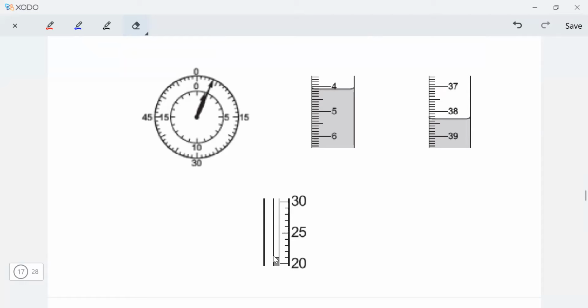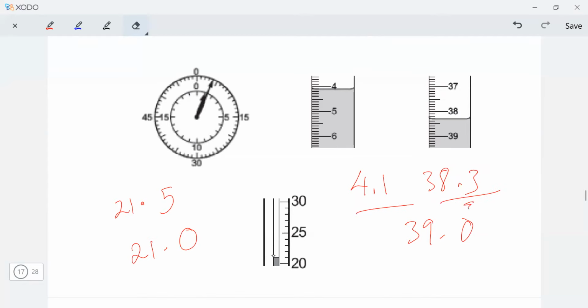And take care when you write the numbers. All the numbers should go to the same decimal place. If this is 21 point, let's say 0.5, I'm going to write 21 like this, 21.0. If this is 4.1, take care when you write the reading. This is 38, this is 39, so this is 38.1, 0.2, 0.3, so this is 38.3. If I'm going to write 39, I'm going to write 39.0 like this. I hope you got it, all should be to the same decimal place. If I write one decimal, for the number which has no decimal, you have to write 0.0 beside it.